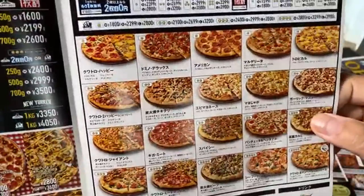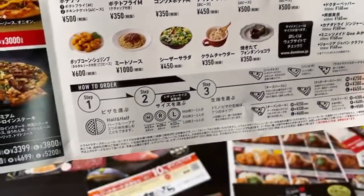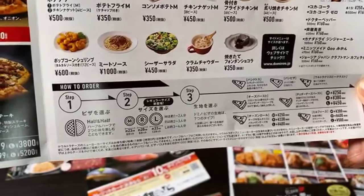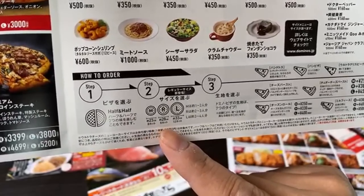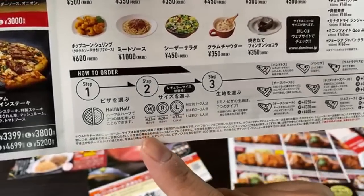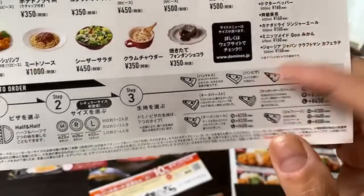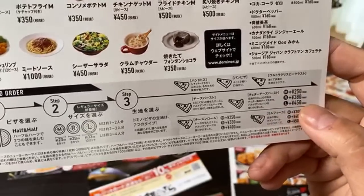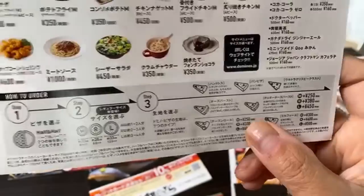I wonder if the quality difference is big in Japan versus the U.S. You can see down here they show how to order, which is interesting for Japanese that don't eat a lot of Domino's pizza. You can get half and half. Japanese love variety. A medium is 27 centimeters, a regular is 28, and a large is 33 centimeters. And there's 12, 8, and 8 pieces. So the medium is just smaller pieces, I guess. And it explains the different kinds of crusts, hand tossed, ultra crispy. This one says ultra crispy. And you can add additional charges for a cheese paste. They put it on top here.